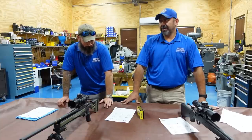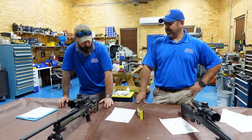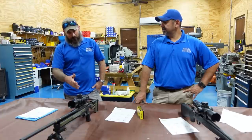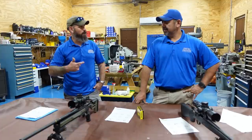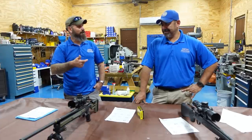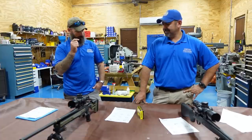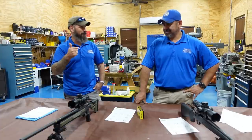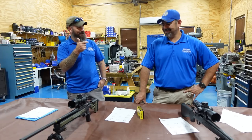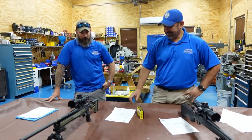With a heavy trigger you have to be conscious of pulling straight back and being surprised by the shot — that's actually kind of nice mentally when shooting. A light trigger is more pressure-sensitive; at a certain point it's the weight of your finger that sets it off. So it was actually nice having to think about proper trigger pull. Predicting half MOA on that one. For the control gun with just the chassis — at worst we stay the same but more comfortable; at best the chassis improves accuracy. It is a night and day difference in how the whole cyclic action feels — getting on the gun, addressing the target, trigger squeeze, recoil management, follow-through — it's a whole different animal.